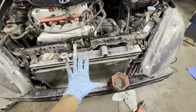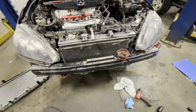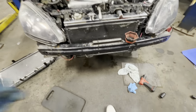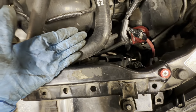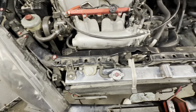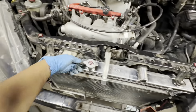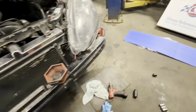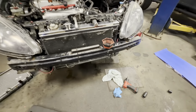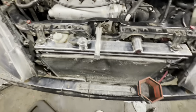It sits much lower. That's really cool. It's lightweight, and I'm sure it'll help with cooling on the vehicle. I probably should have gotten some slimmer radiator fans. But oh well, that'll definitely be something for the future. Now just need to make sure that everything is on tight. Everything is all plugged up. Now we're gonna fill her up and bleed it.